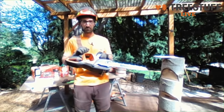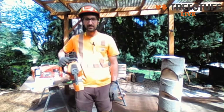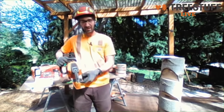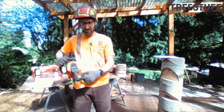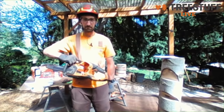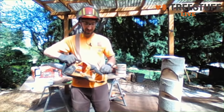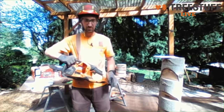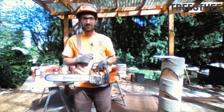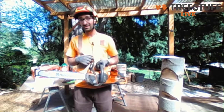Next safety feature up on top here is the throttle interlock. It's probably not actually the technical term for it on a battery saw, but on a gas saw, we call it a throttle interlock. The intention is until this is depressed, you cannot press the throttle trigger. So I have to depress this and I need to make sure that that interlock is functioning properly before I use the saw. There's one more safety feature that is not on this saw. It is the spark arrester. You can imagine why a battery saw doesn't have a spark arrester.